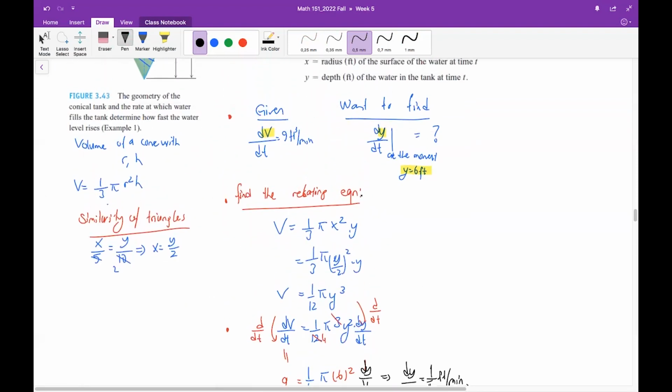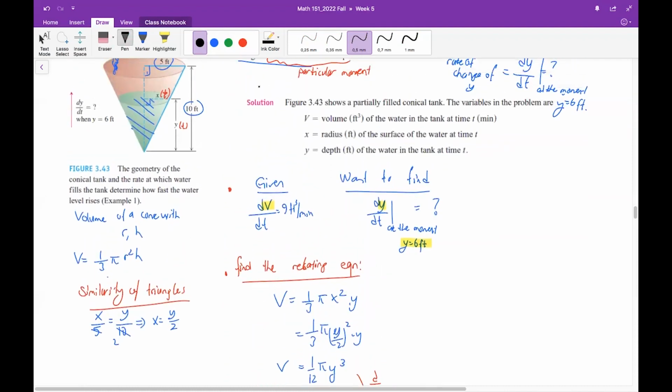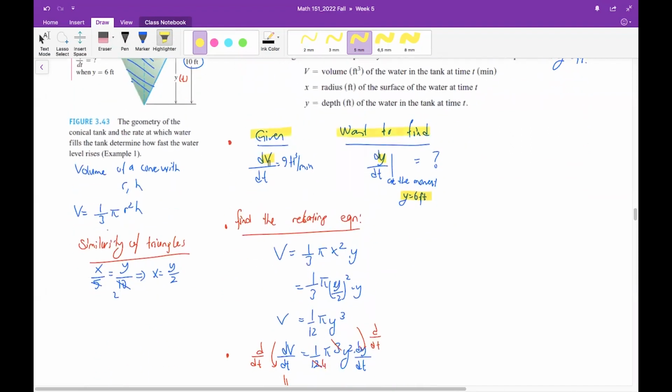If you want to make a quick summary with me, the first step is to read the problem, understand it, and create a summarizing diagram like this: what is given and what we want to find. And then you will try to relate the unknown thing to the known things with an equation. So we know some information about the volume. We want to find something about the height. So this is the relating equation of these two quantities.